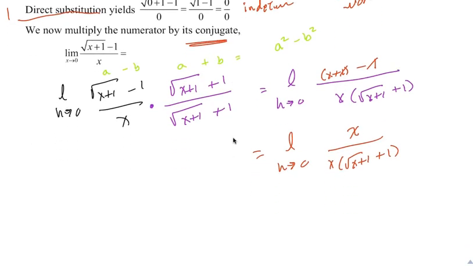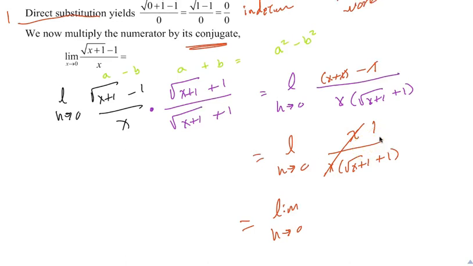If we simplify that, don't forget the limit. Look what cancels out here, the x's. Now, don't forget, when stuff cancels like this, the top doesn't go away. There's a 1 there. There's always a 1 there. When stuff cancels, there's always a 1. So there's a 1 right there. And on the bottom, I have square root of x plus 1 plus 1.